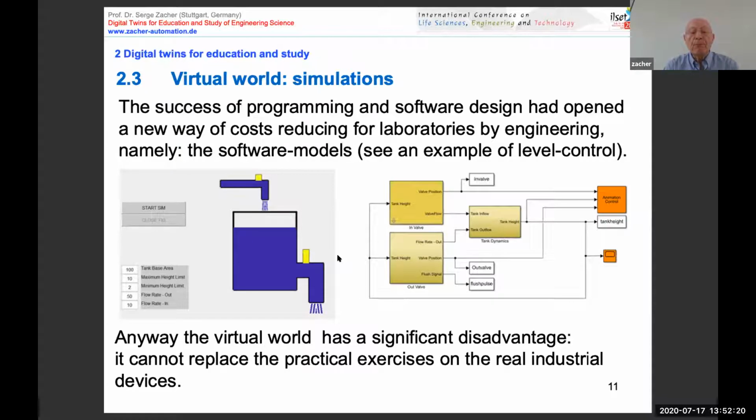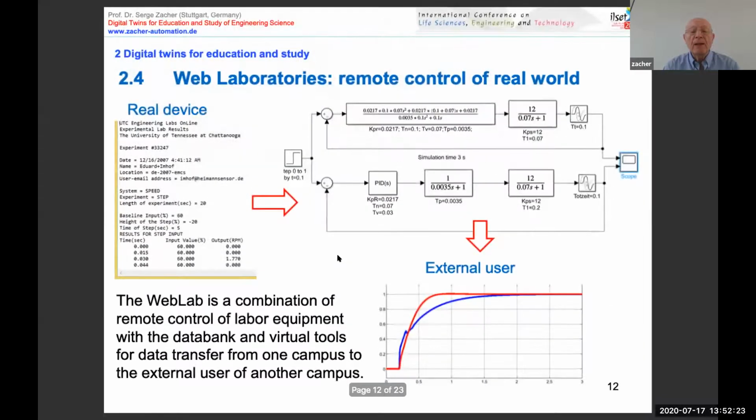The next step, the next figure, is web laboratories. In my paper, I described the web laboratory and our cooperation with the University of Tennessee, Chattanooga. And here is only one example. We see the real device is at the University of Tennessee, Chattanooga, and the students receive the measured data, then they use the model, and from the model they get the step response.